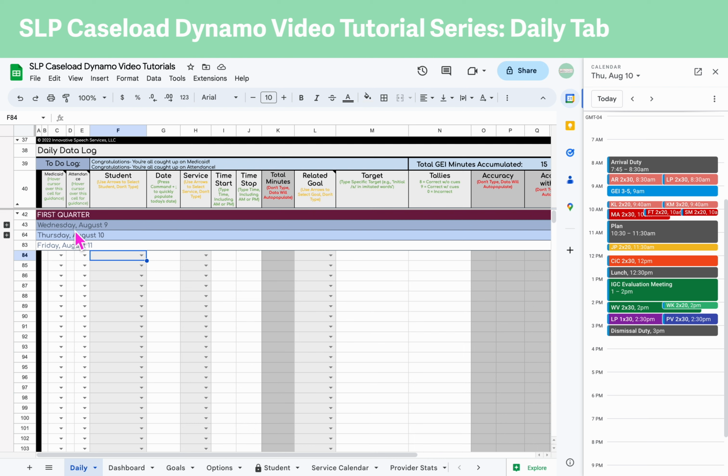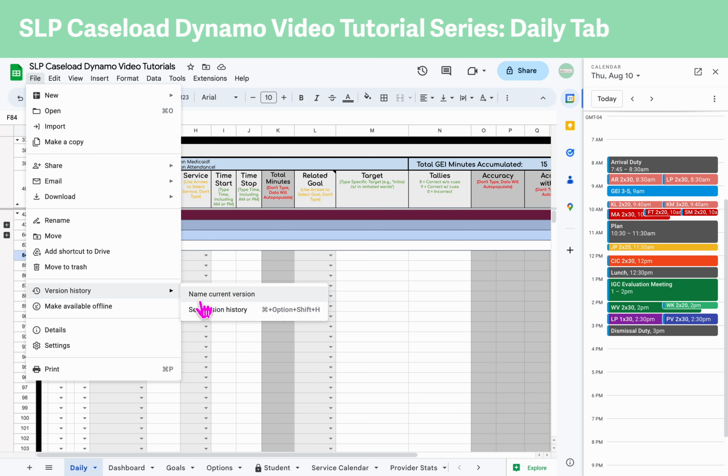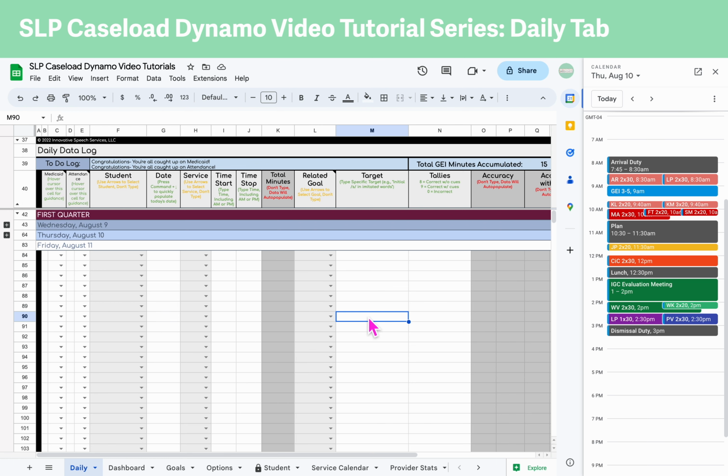And always remember, the undo button is your friend. If you accidentally edit something beyond repair, you can always hit undo, or you can select your preferred version of the document from the document history log by going to File, Version History, See Version History, and then selecting the previous version of the document. You can even do this if you realize that you made an editing mistake maybe several sessions ago or several days ago. And then the other thing that you can do is simply download a new version of the document from the end user license agreement PDF that you downloaded when you purchased this product from my shop.